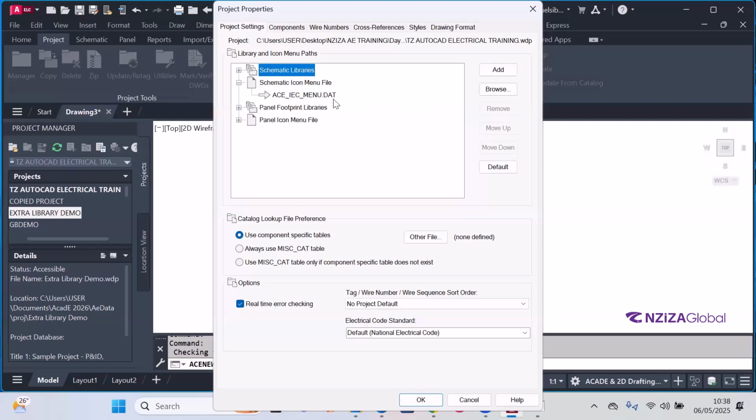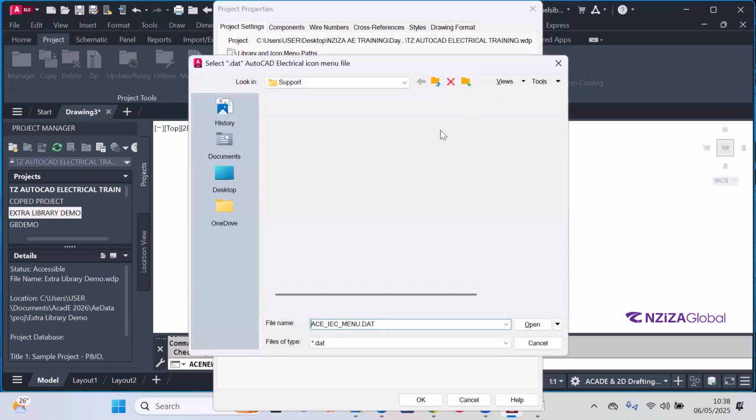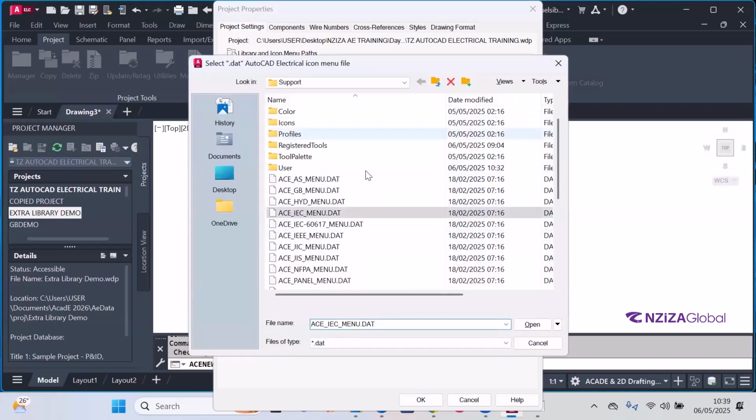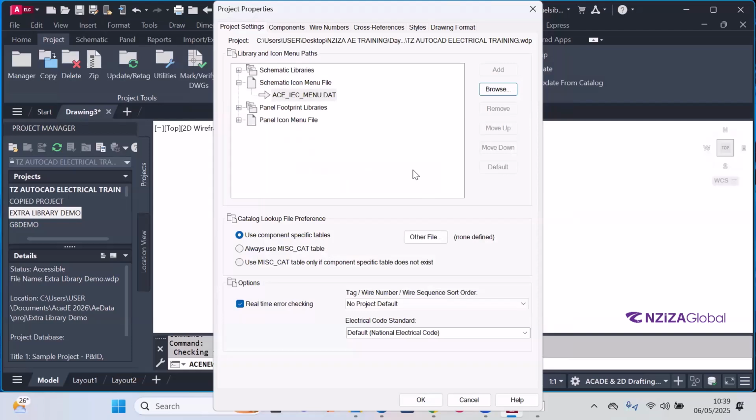Okay. Here, if you click, you can browse. So what we have there is this one. I can change to NFPA if I want that NFPA, but just now I don't need to use NFPA standard. The same here is a panel printing, libraries is also like the same. You can replace or change.